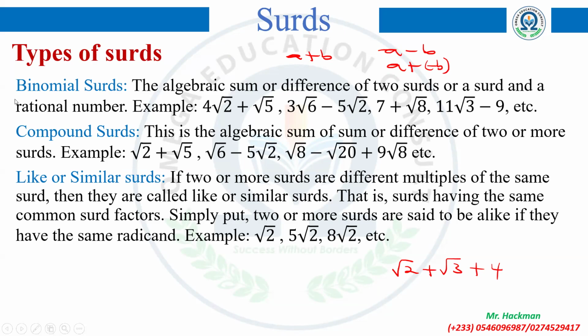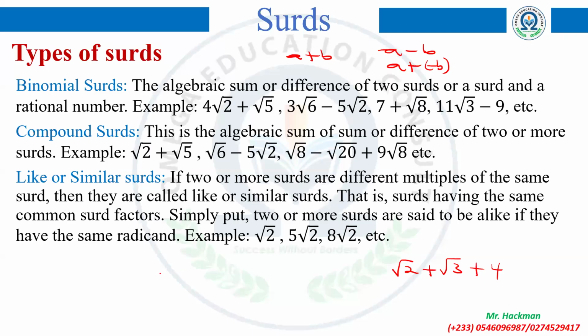Okay, let me see who else. Prof. Mame. In algebraic expression, two terms are said to be alike if they have the same variable. Just the same variable? Okay, I will give you 5 out of 10. One of the conditions given. Let's see if another person can add. Okay, Prof. Lillian. They are said to be alike when they have the same variable or radical. Okay, any different answers? They are said to be alike if they have the same variables and exponents. Perfect.